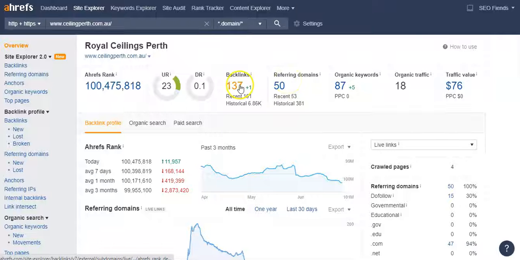Okay, and backlinks aren't always equal. I could have maybe 2 or 3 really powerful backlinks coming from maybe major suppliers in ceilings and plasterboard and things like that. And those 3 potentially could be just as powerful as all 137 of these. Okay, and you did have 161 recently, so they are dropping away. And historically, you've had nearly 7,000 backlinks there.